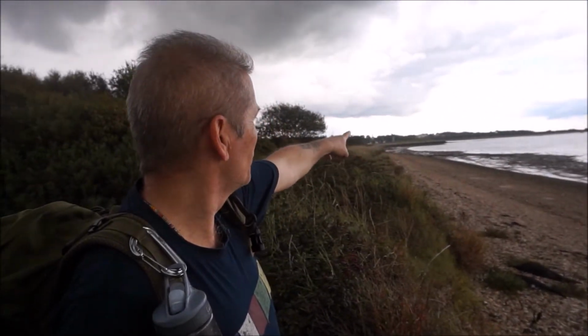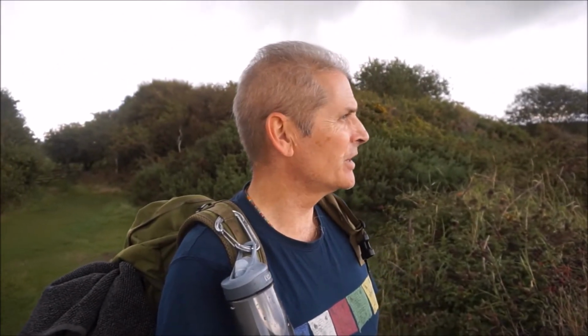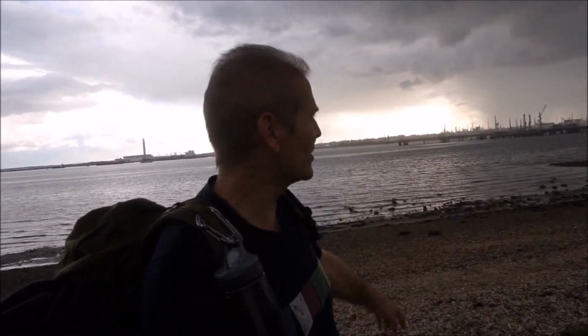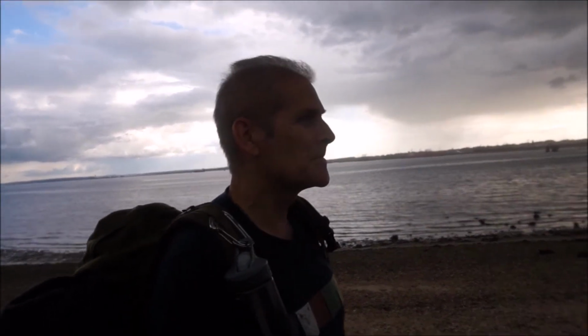This point here is my next stop, but just round this corner here on the point, we've got the ferry over to Warsash. It's only a little one. But look at the rain now over at New Forest. It's been threatening for hours. Let's get some gear on. Here it comes, guys.